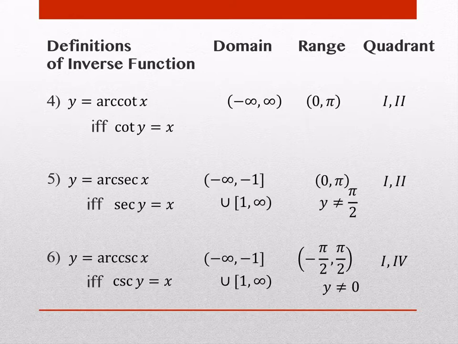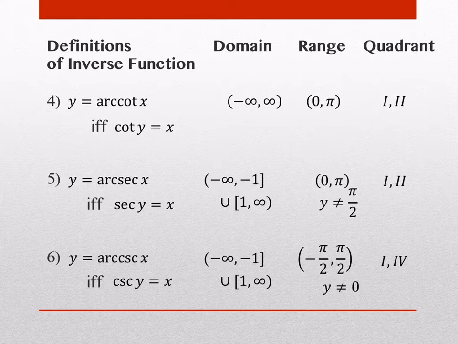And again, if you'll remember, the way that works is because those U's actually avoid everywhere where the sine and cosine graphs are. Sine and cosine go between -1 and 1. So when you take the reciprocal, which is what cosecant and secant are, the reciprocals of sine and cosine, you don't get the middle part of the graph between -1 and 1. So you have this sort of awkward jumping up of the graph. So your domain actually goes from negative infinity to -1, and then from 1 to infinity.